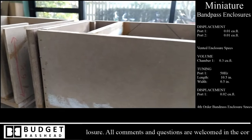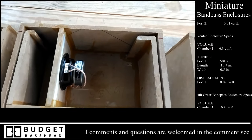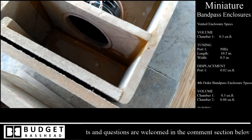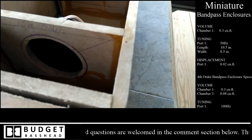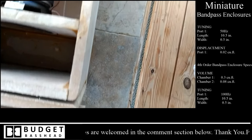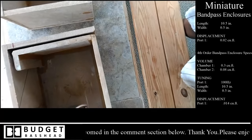I did round everything over. I didn't show you guys that because I didn't want to make this video too long. But as you can see, the ports are rounded internally and externally. Anywhere where air would travel, I did try and round it over for that purpose. And that's what I'm showing you right here.